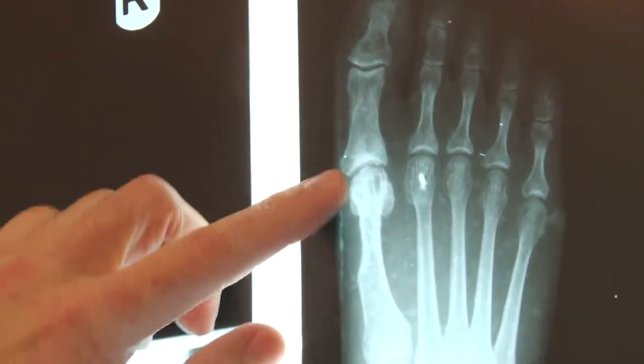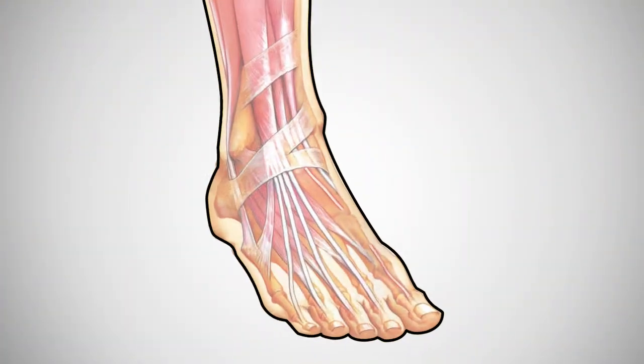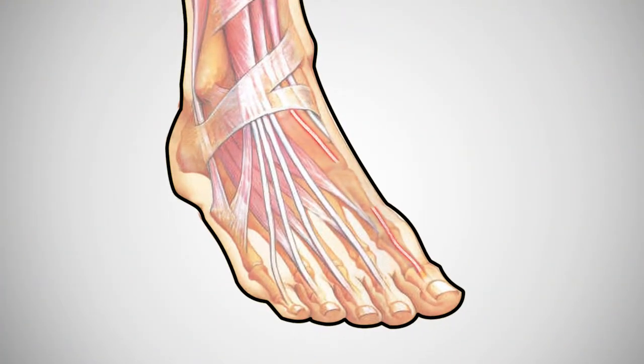Once we saw that the tendon had been lacerated, we knew that we had to sew this back together so that she could still function normally. The process of repairing the tendons involves making an incision, identifying the 2 ends of the tendon, pulling them together, holding them in position, and then suturing them back in the place where they started.